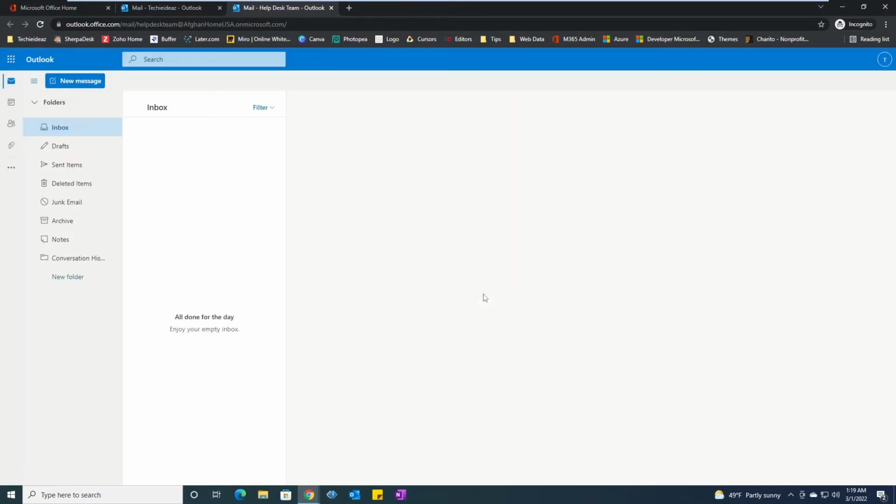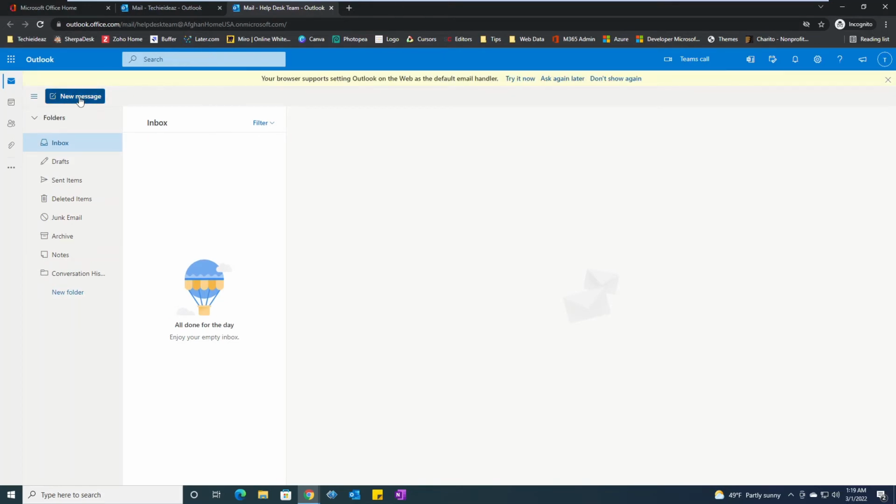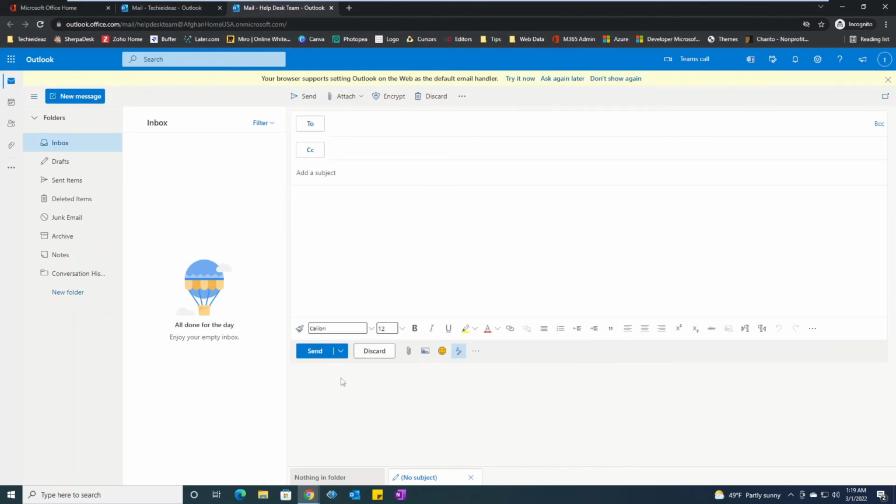And as you can see, it's clearly open and I do see all the folders, inbox, drafts, and items, deleted items, all other features of this email. If I want to send a new email, I will click on it, and same like using a regular Outlook, this does have its own calendar.